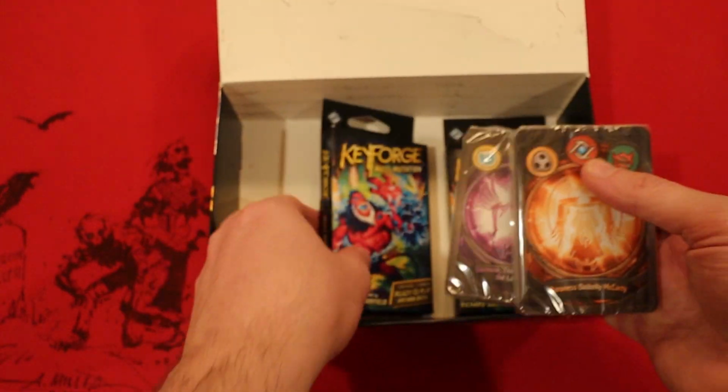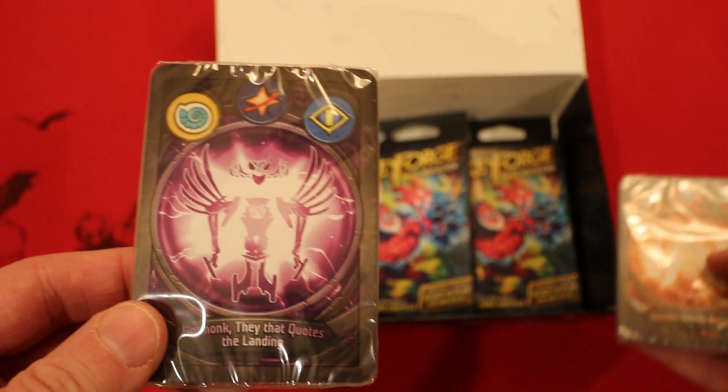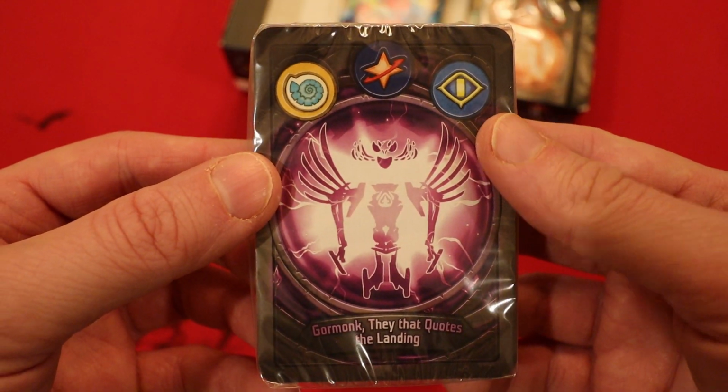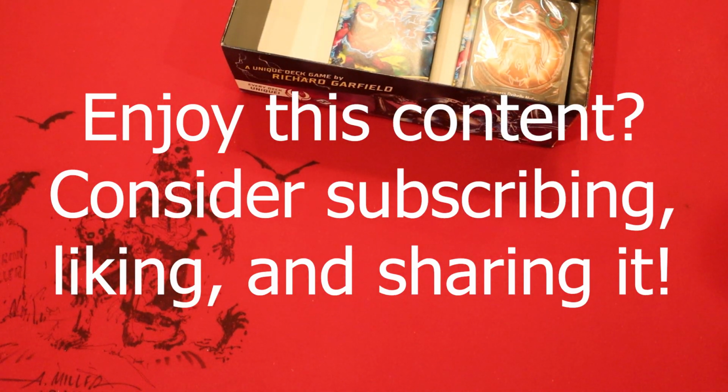There's 2 decks left. You all voted, and the winning deck we're going to open up today is Gormonk, saving Baroness, potentially for the very next day. Sanctum, Star Alliance, and Saurians, you guys chose all the S's. Well, I guess Shadows is an S house as well. It will be interesting to see what this thing has.